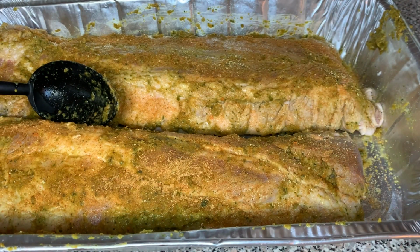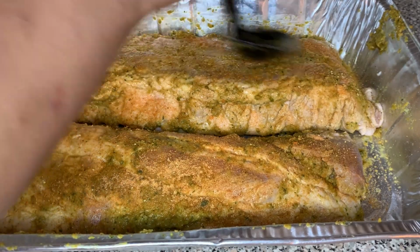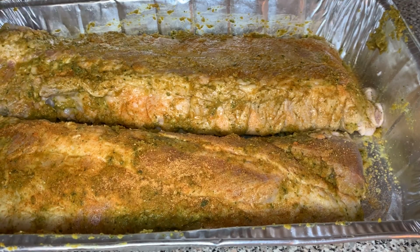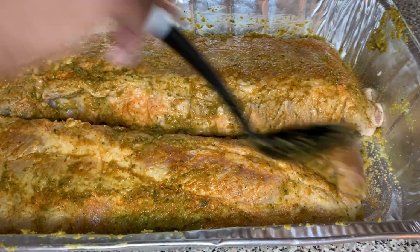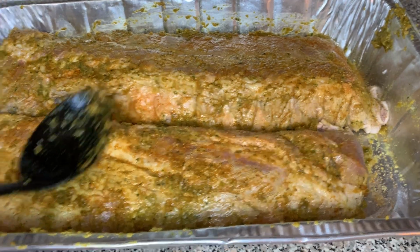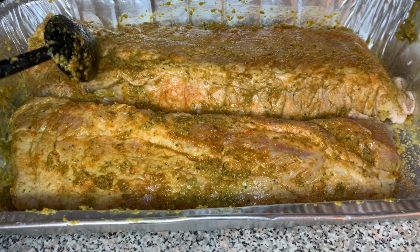We ain't being very generous with the seasoning right now, because you have to remember the épice already is a seasoning within itself. So what you don't want to do is you don't want this to be salty. So don't get too happy with the seasoning. Don't be too generous with the seasoning. Be greedy, be selfish. Don't be too giving with the little seasoning, because baby, that's all the seasoning you need right there. You don't need no more seasoning, because your épice already got some seasoning.